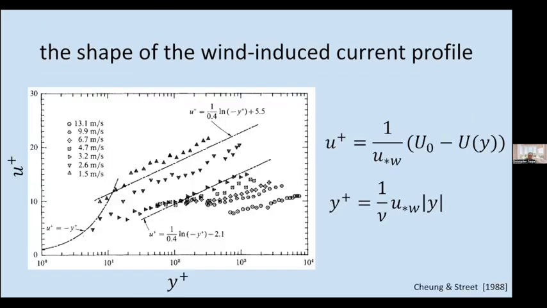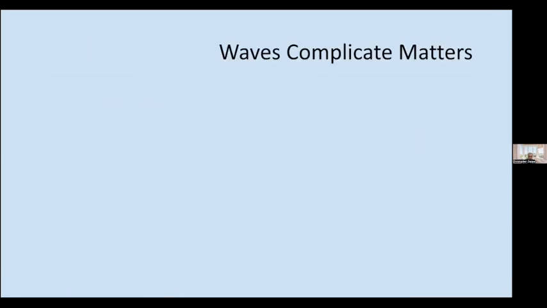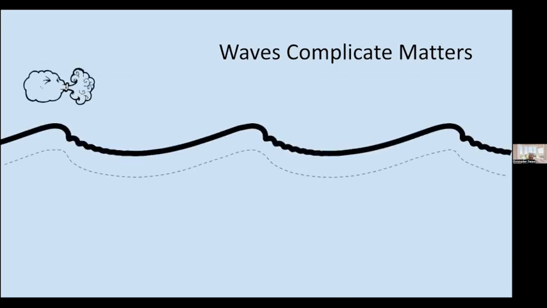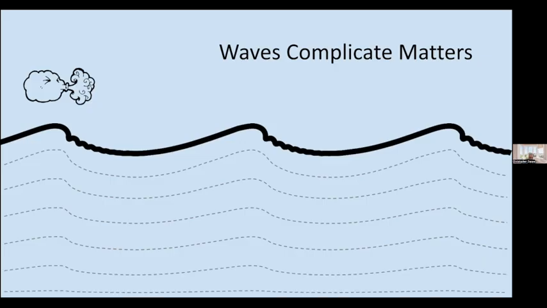A lot of this is just a plot of what people have done in the lab, and it's done extensively in the laboratory. But we haven't done a lot of this in the field, and the reason we haven't done it in the field is because waves really do complicate what we're trying to do. So it's no longer a flat surface. You have waves, and the waves change the velocity profile near the surface, so it changes how the transfer occurs across the surface.